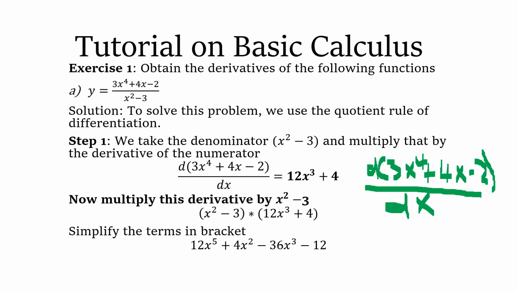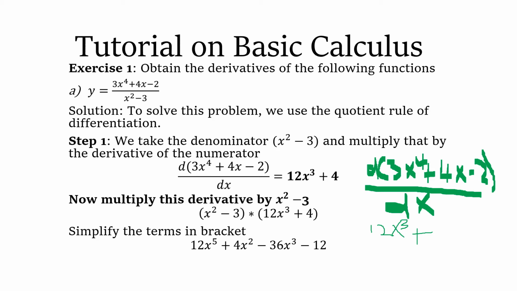We multiply the exponent, which is 4, by the coefficient of x, right? And the coefficient of x is 3. 4 times 3 is 12. And then we always have to subtract 1 from the exponent. So that one is 3, right?